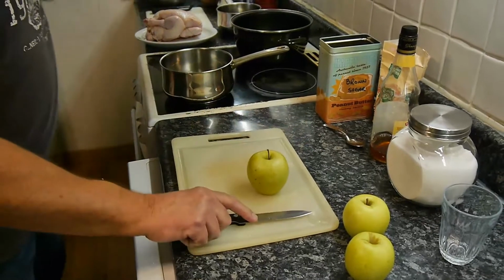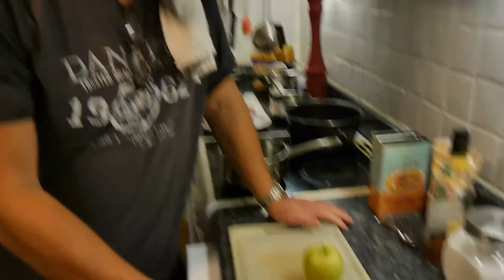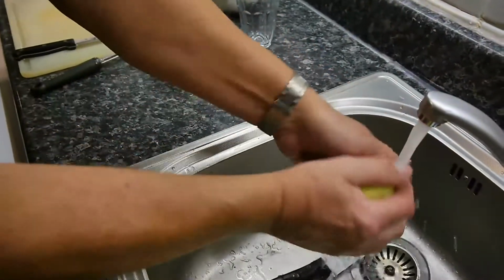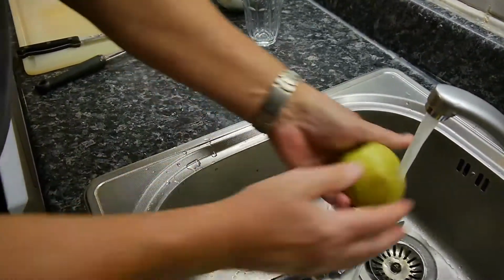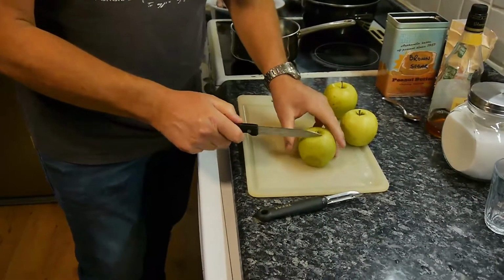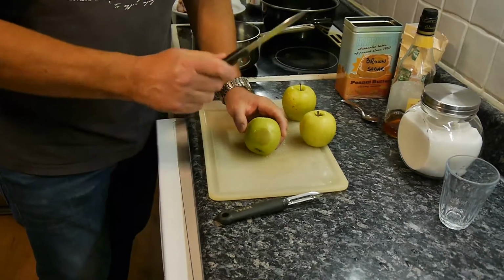Now, question is, should you peel this apple? Yes and no. You don't have to. Wash them for sure, because you don't know who's been touching them. I haven't washed these actually. They may have dropped on the floor or rolled along the floor or something. Especially this one's got a bruise in it, so you don't know what happened there. So always wash them. Peel them? I've never peeled mine. You can if you want, to be ultra neat, but there's a lot of goodness in the skin. So keep the goodness in. That's what I'd say. Don't get rid of it.